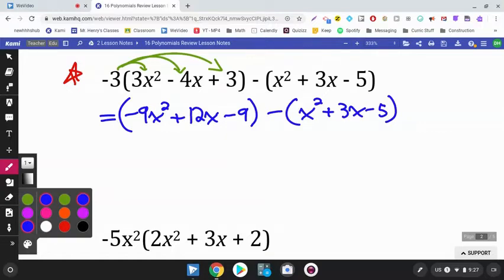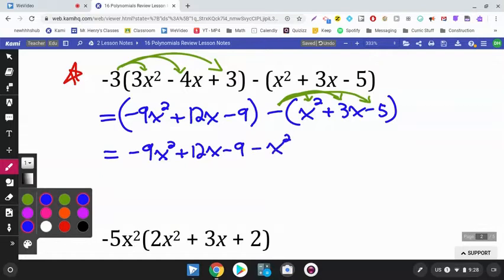And here's where subtraction is just a little bit different. I have to remember with subtraction, it's like I am distributing that negative. Subtracting the x squared, subtracting the 3x, and subtracting the negative 5. If you're subtracting a whole polynomial, I distribute that negative. The first bracket, there's nothing out front, so nothing really changes. Minus x squared, minus 3x, and then minus negative 5, well, subtract a negative, that'll just be addition.